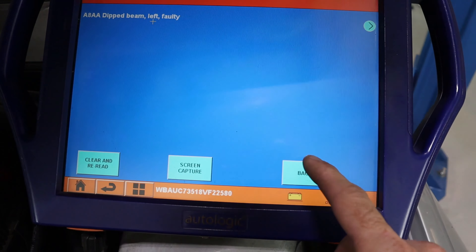Before we get too deep into the car, let's talk about what could be the problem. Xenon headlights have an igniter and an HID — High Intensity Discharge Bulb. They have a module and a lot of wiring. It's controlled by a control unit called the FRM. So the FRM, the wiring between FRM and headlight, wiring inside the headlight, the control module in the headlight, the headlight itself, or the bulb and igniter could all be faulty. We'll go step by step and start eliminating. The most common problems are the headlight, module, or bulb.